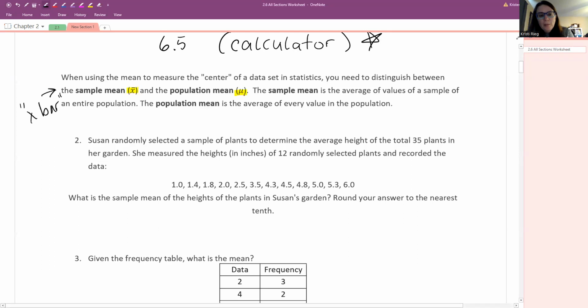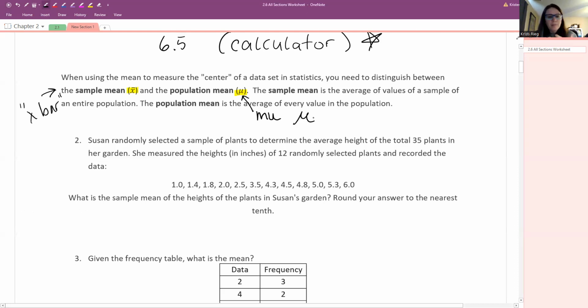The population mean is mu. It's the Greek letter mu, and it kind of looks like a cursive U with a little front tail looking thing. That's a mu.